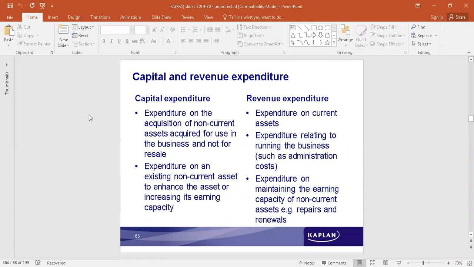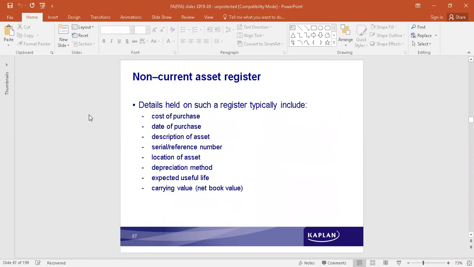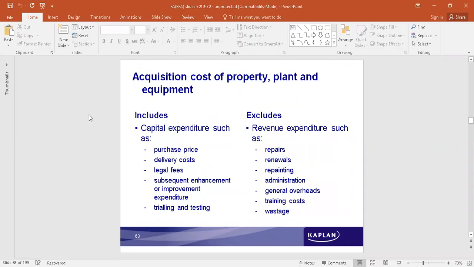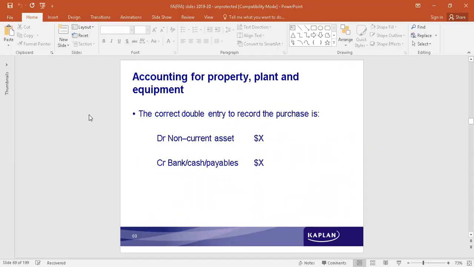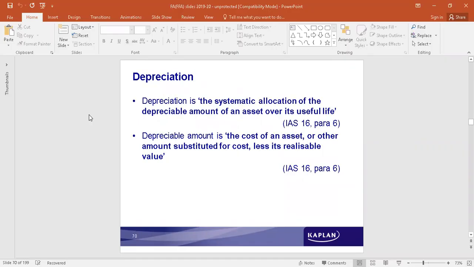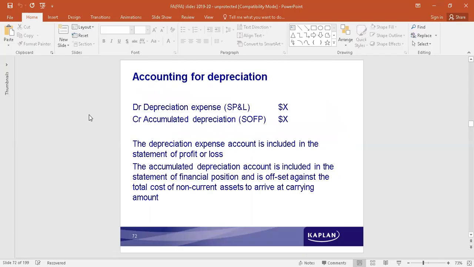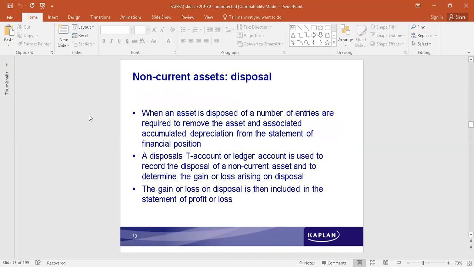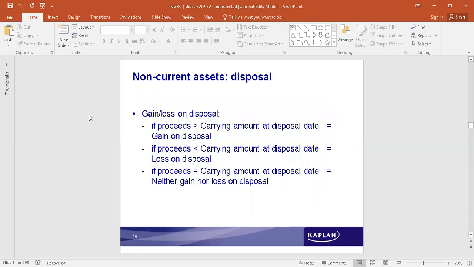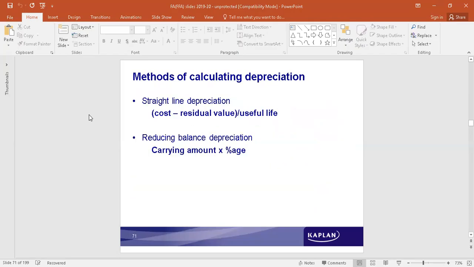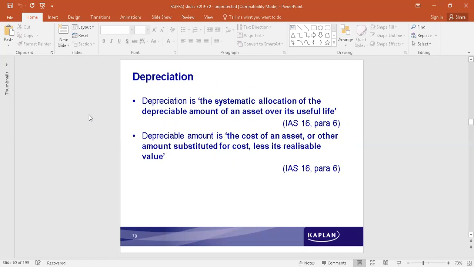But before that, we also have understood the differences between capital expenditure and revenue expenditure. How the purchase of fixed asset is recorded in the books of accounts. What forms part of the cost of asset, with the journal entry for recording the cost of the asset. Then we've learned about depreciation. We did discuss about depreciation also.